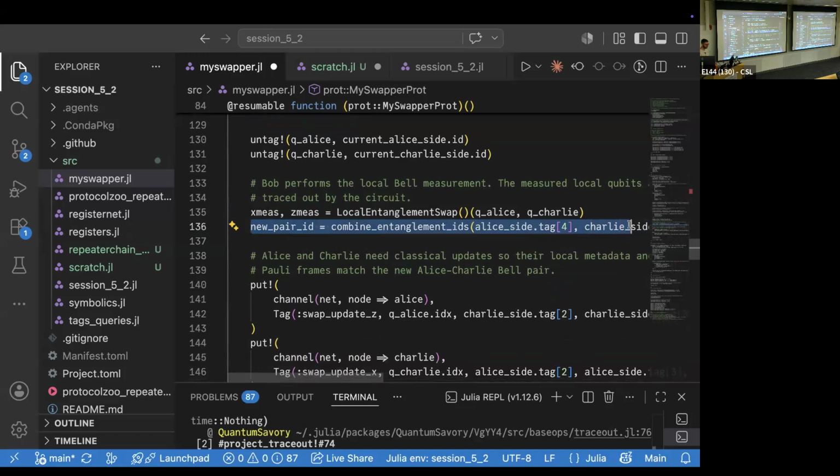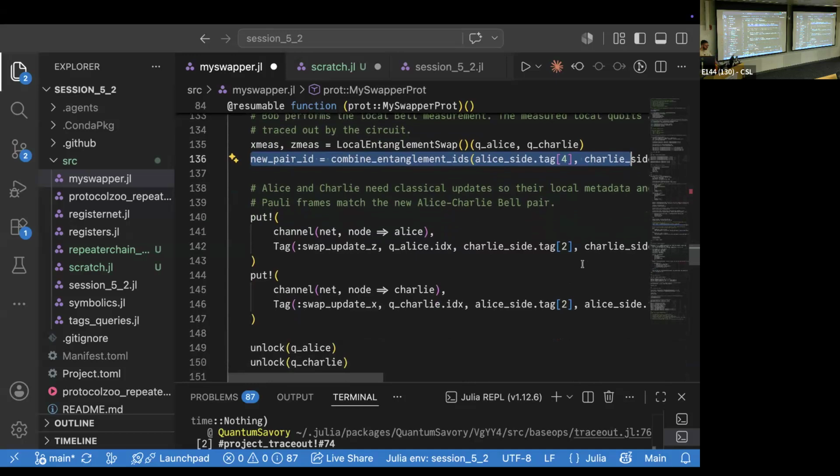I won't go over this. This is just a way to update the entanglement IDs, because now you swap 2 Bell pairs. Each Bell pair had their own entanglement ID. You are creating a new Bell pair. That new Bell pair will have an entanglement ID that's a combination of the 2 entanglement IDs for the 2 composing Bell pairs, so that the new Bell pair will have an ID that's a hash function of the IDs of the Bell pairs you stitch together.